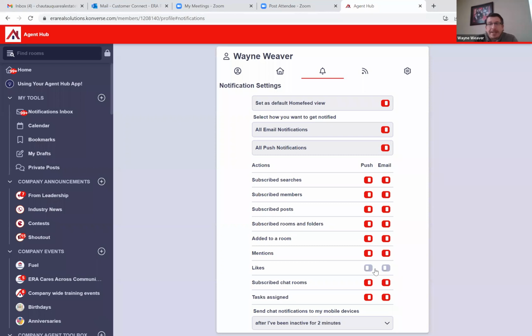And if John goes in and likes the post, kind of saying, hey, I saw it, I don't need to get a message that says John liked it. So that's one that you might shut off, because in my opinion, I don't need to know that John liked that in a separate message. If I posted it, I can go in there and see who liked it. But I don't need to get that second message that says people are liking it. So that's just an option that you might want to shut off as far as the notifications, and then leave the others on. But yeah, red is on, and when it's grayed, it's off.